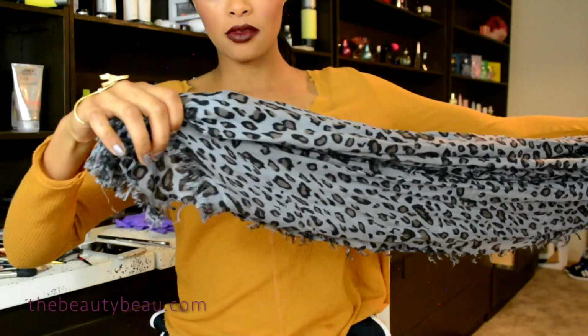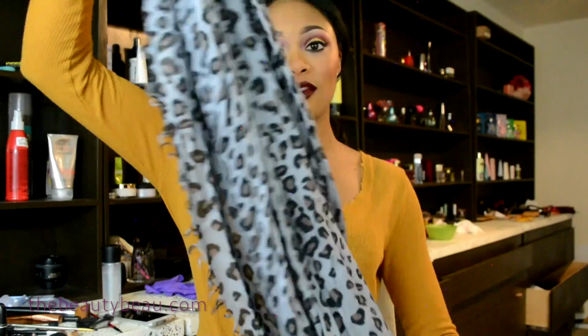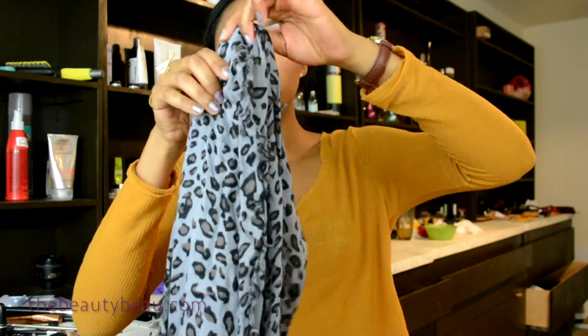But first, I'm gonna go ahead and show you how I like to fold my scarf. Basically, I start by folding it in half this way. I'm not about to show you on my bottoms. I start by folding it in half, like so. And then I take that middle part and I put it behind my head. And then I twist it at the front and around at the back.